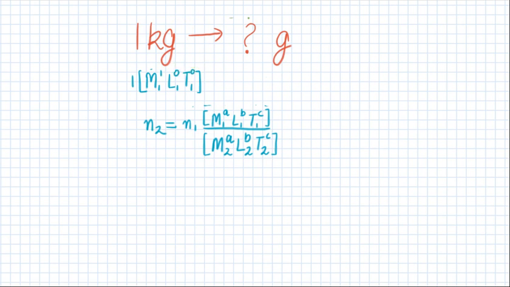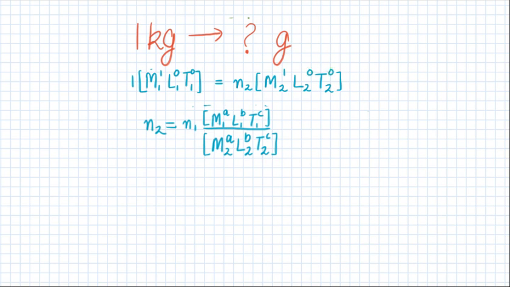Similarly, you can convert this gram also. You don't know this value, so simply write N2. Next, write this G in terms of MLT. Now check, what is the power of G? G has a power 1. This G is a unit for mass, so this is the dimension for mass. It will have power 1. Rest all the terms, length is 0, time is also 0.